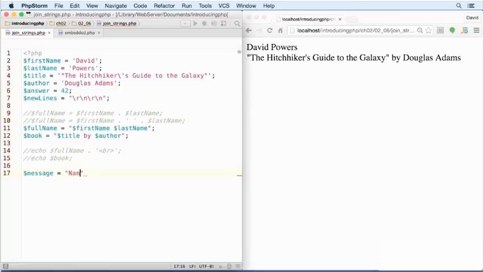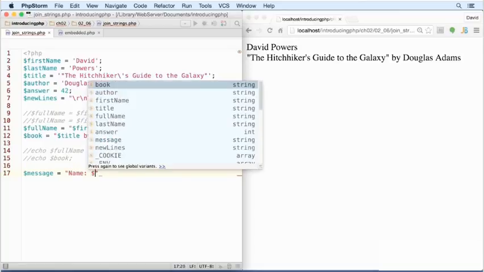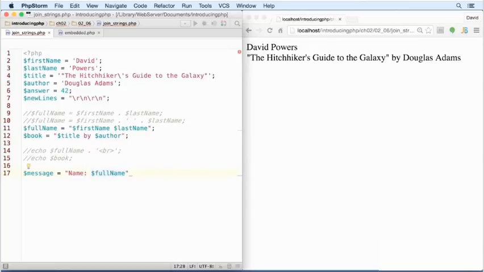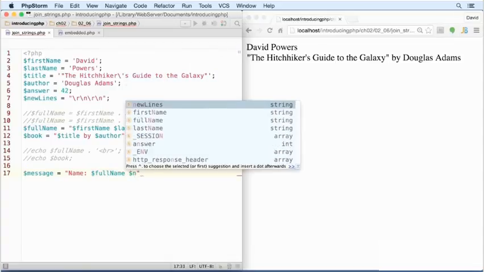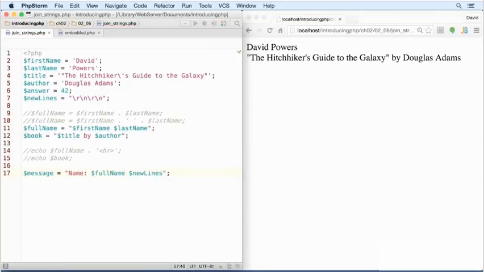We'll have name, and then we'll use our full name, and we want to have some new lines in between. So here on line 7 is a variable called new lines. It uses the escape sequence for a carriage return, new line character, carriage return, new line character. And we could add it directly at the end of full name without any space in between, because the $ sign indicates that it's a new variable. But I think it probably makes it easier to read your code if you put a little space in there, and then we'll have new lines. So that is the first line of our message.